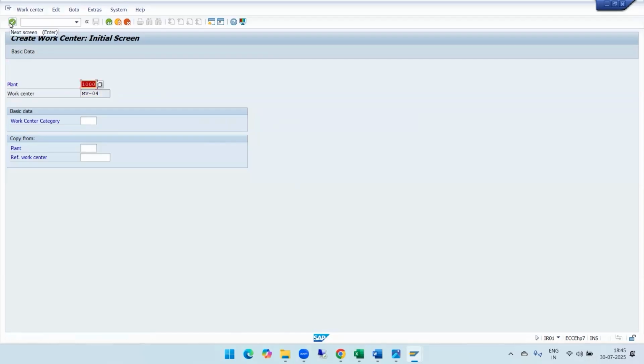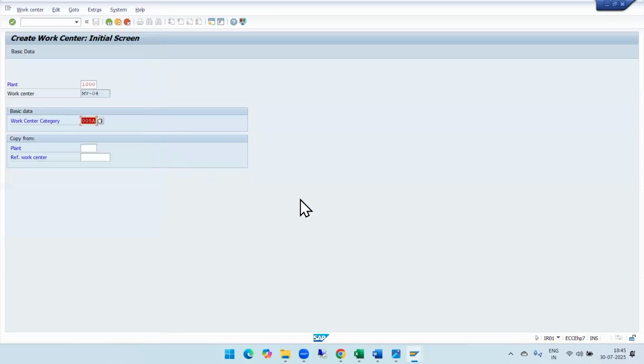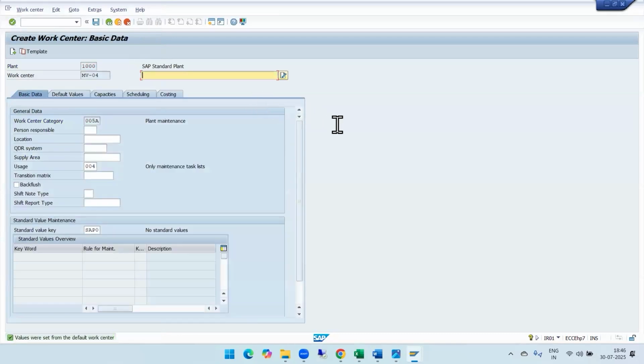Enter everything. This is very important. This I did not fill, so that error is coming. Work center category. Now I am working with 005.